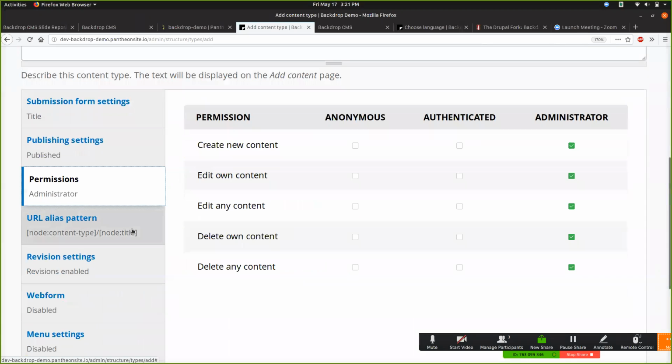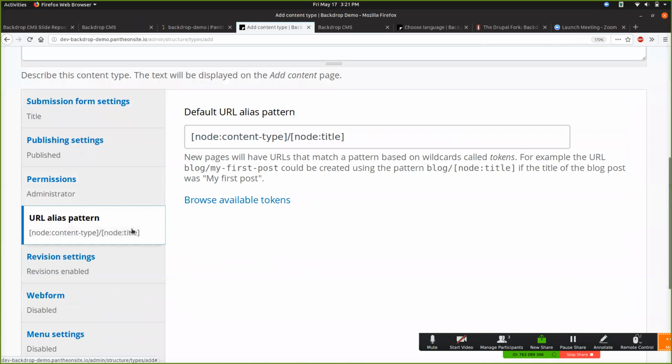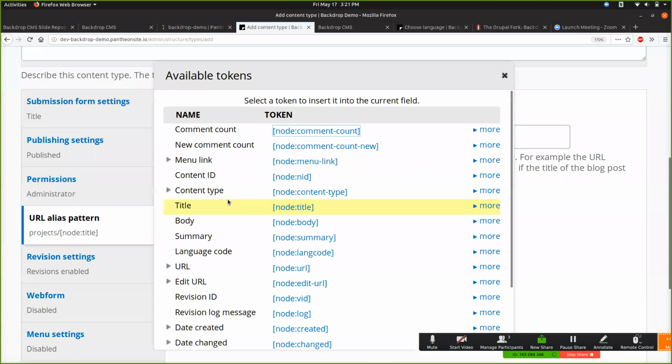We've also added an option here for allowing you to configure your content URL pattern. So for automatic aliases, if you want every news post to contain a date or every blog post to contain the title /blog before it, you can do that. This is the project content type. We could do the URL project/ and this also prevents me from having to go to the other interface for URL alias settings right there. We included, here's an example of the token browser. It's sort of the same as those in Drupal 7, minor redesign.